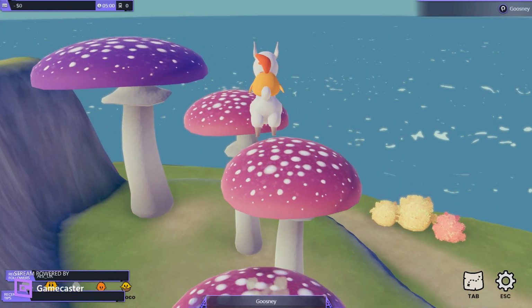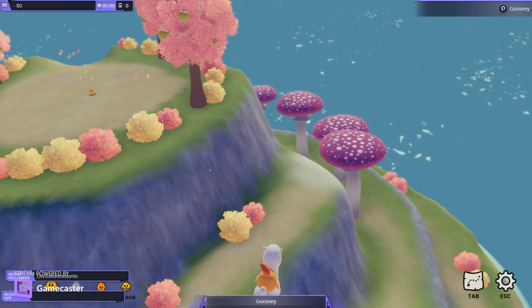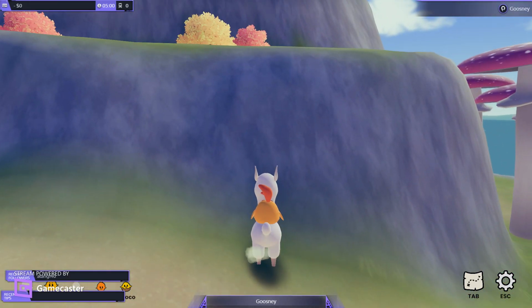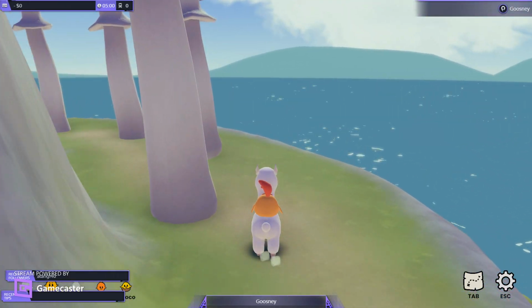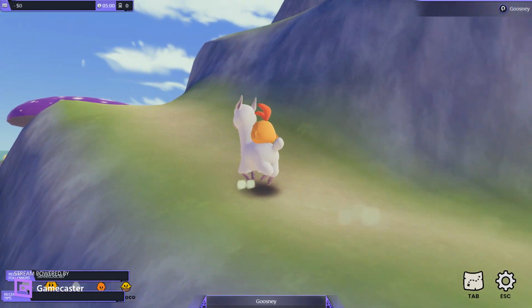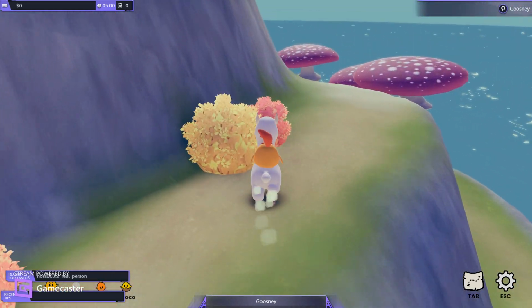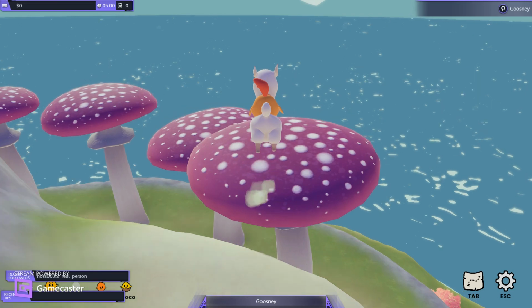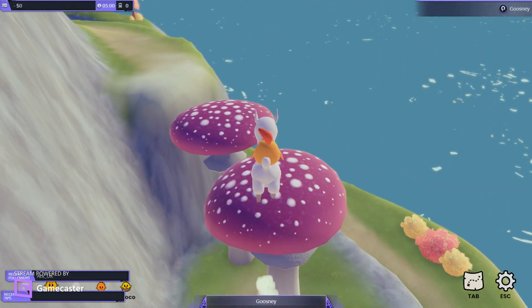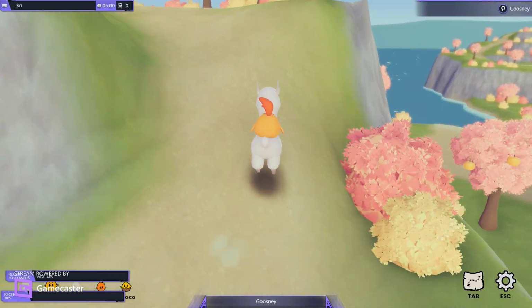Some platform and bam! Bam! Now, what the hell was that? Why was that so high? Okay, you were supposed to jump that high. I got it. Oh god. Jump it up.